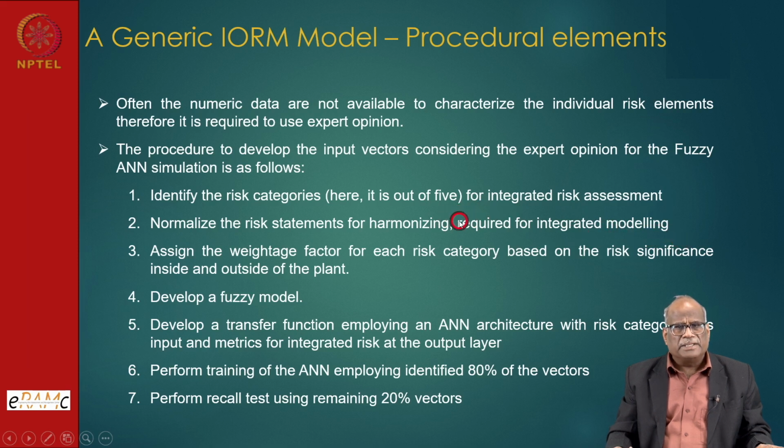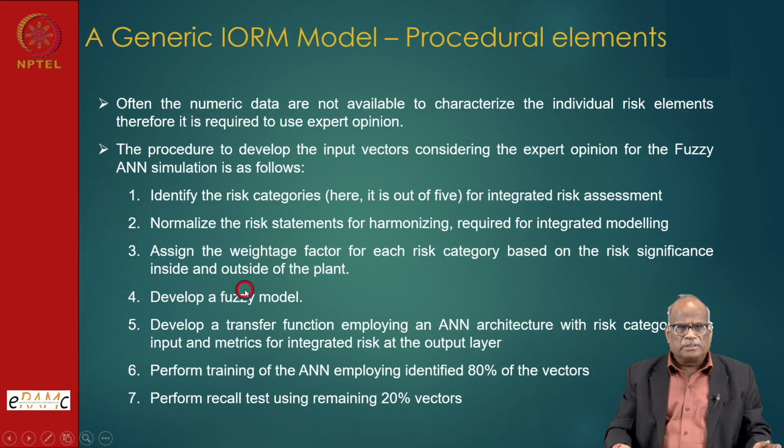Suppose a certain event has a very low likelihood, so risk will be very low, but then we should be able to connect it to the societal domain also. What kind of society are we operating this system in? So, normalization is a way. We do normalization for many parameters, the same thing applies here, but here again I will use the term very complex, complex to the extent that it might become subjective also. Assign the weightage factor to each risk category based on the risk significance. Again, this is a very complicated factor, but the issue is one reference model can be developed, and then all can come around and talk about what should be what, and a subject can be developed.